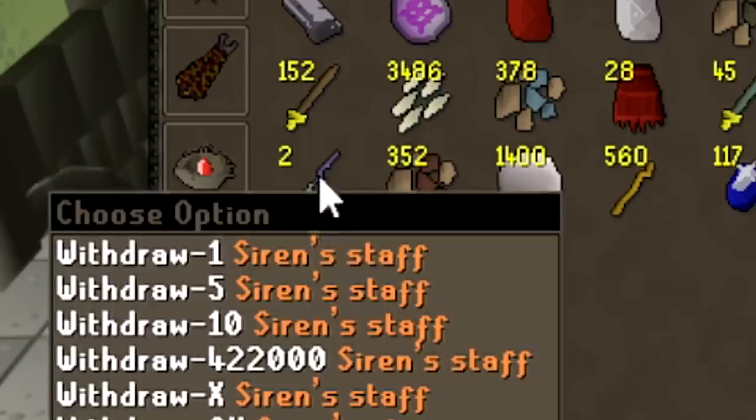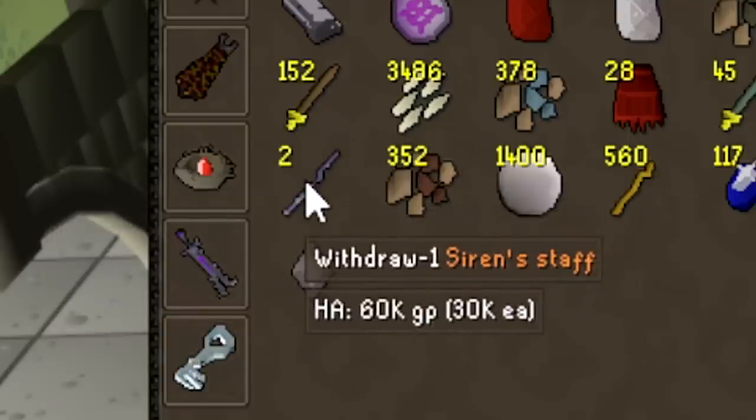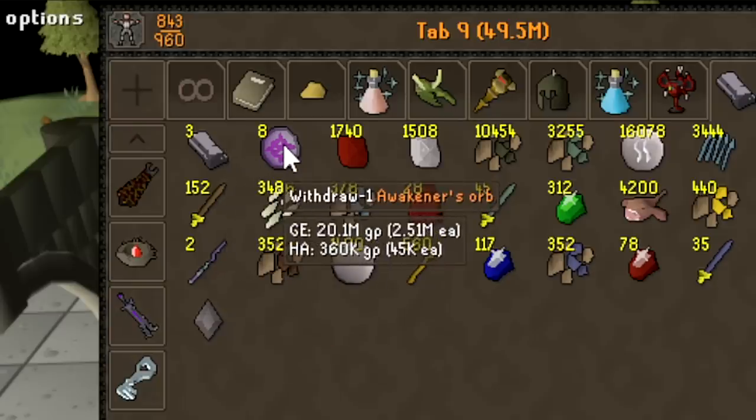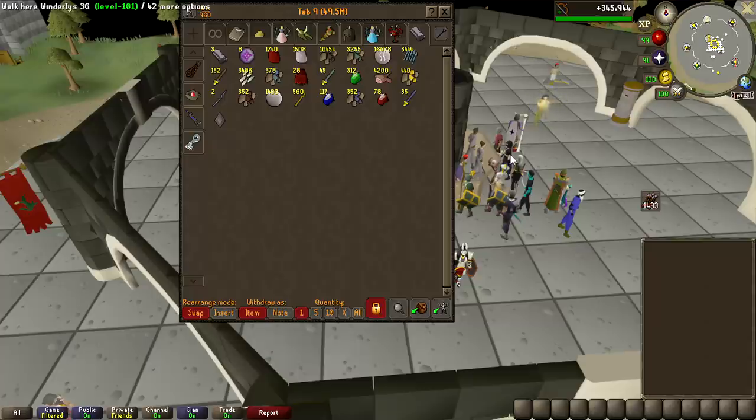Of course, the axe pieces, two of them, are worth quite a lot as well, as the axe itself is worth around 3 billion GP as I'm making this video. But in terms of uniques, we also got 8 Awakener's Orbs and 3 Chromium Ingots. And at this KC, as I have not seen the ring yet, I probably have pretty good Balrog protection in how it works, and I should be due one pretty soon.